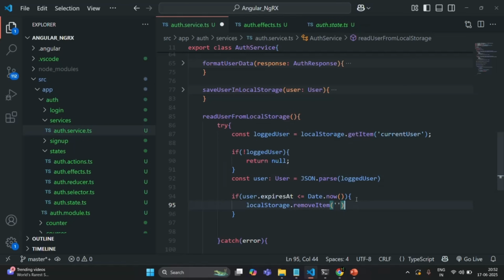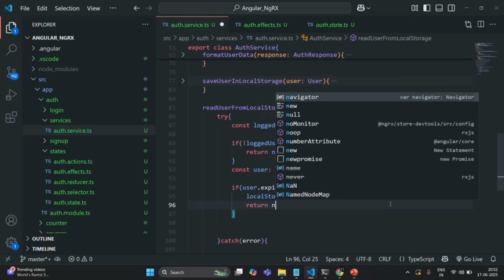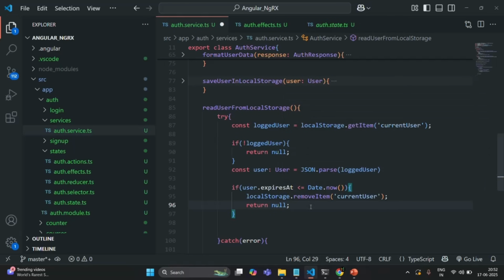We want to remove the current user, because in this current user key, we are saving the logged in user data, right? So first we will remove that user from the local storage, and then in this case also we are going to return null, because since the token has expired, that means the user is no more logged in. So there is no logged in user available. So we will simply return null.